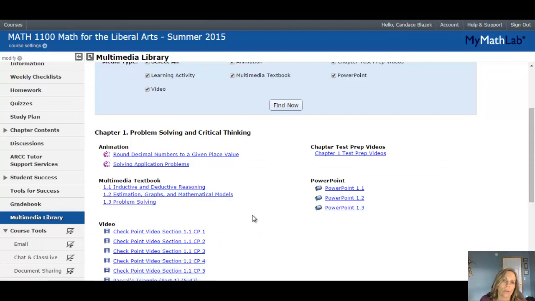So look through the course materials available. You can read it online. You can look at the try-its and the checkpoint videos. The PowerPoints are wonderful, and I recommend you look through them whether you read online or read through the chapter. I think it's very, very helpful. So whether you choose to use method 1 or method 2, it's up to you. Please let me know if you have any questions.